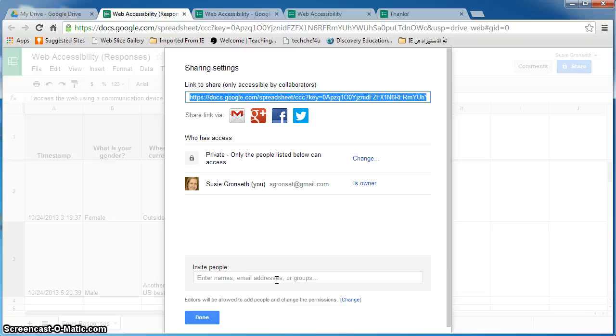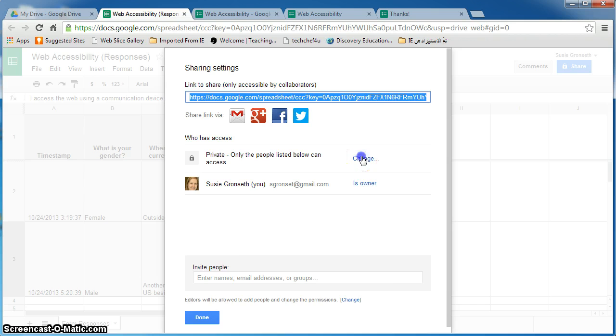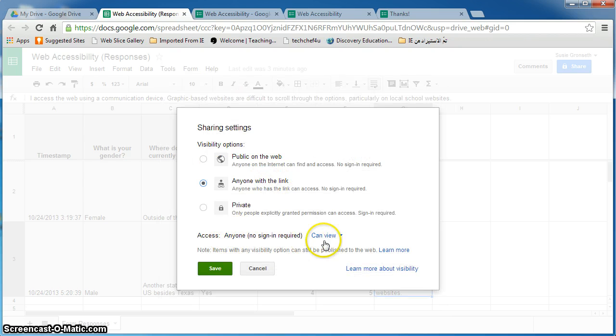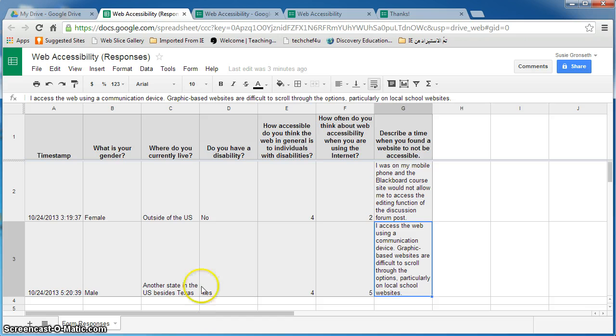So I don't necessarily have to make it publicly viewable or viewable with anyone with the link. I can share it with individual people just like any other Google Doc. But if I wanted to make it anyone with the link, I can also add the ability to edit, comment, or view. So people could enter their own responses in that spreadsheet if they wanted to in that view. So if you're going to be sharing the raw data, you want to make sure that you change the share settings to have the access that you need to share it. And that is how to create a survey using Google Form and to collect responses and analyze those responses.